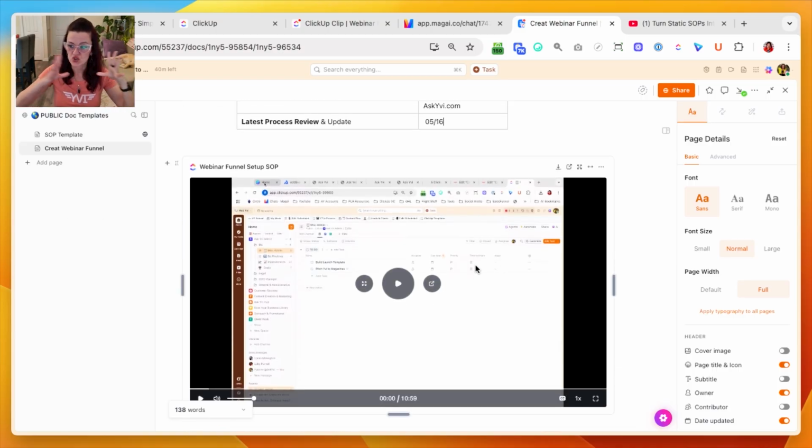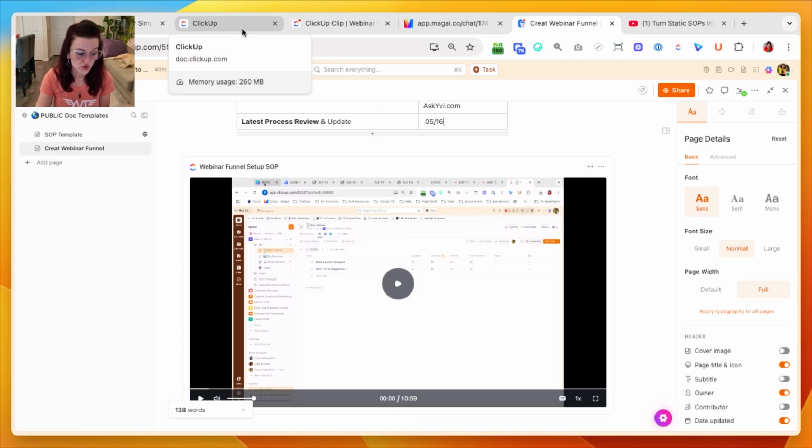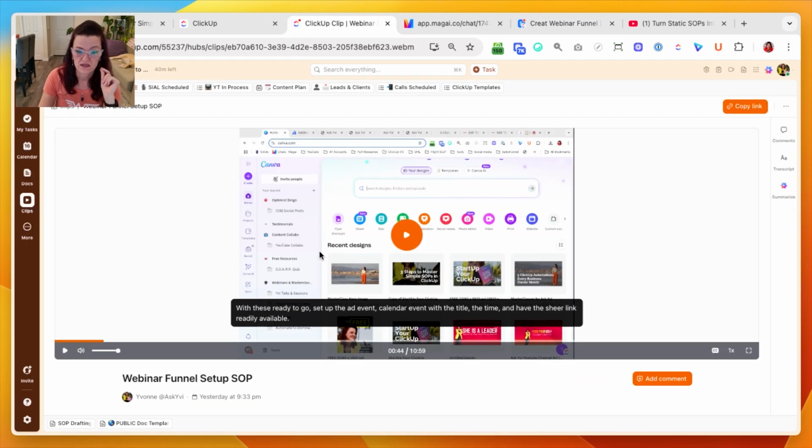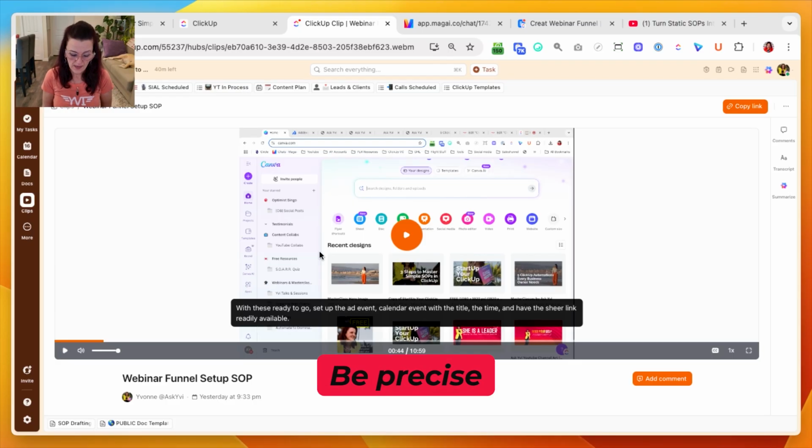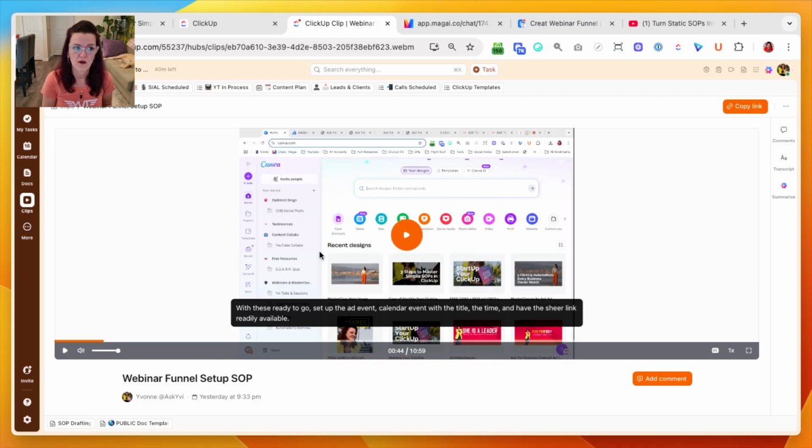If somebody wants to walk through and watch the whole process, go knock yourself out. However, most people don't want to do this, right? So with that, you want to record your process. Don't overthink it and be precise. Coming back to the comment of, yes, I want to give all of the information, but not too much. In your recording process, you want to give too much information.